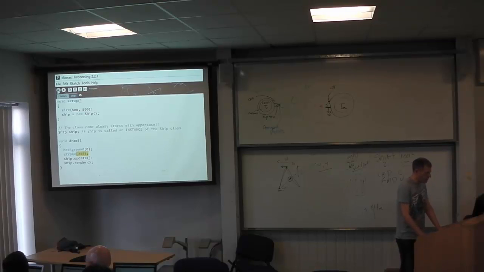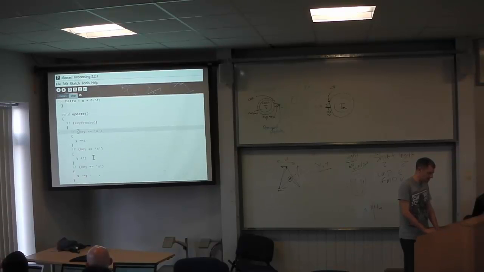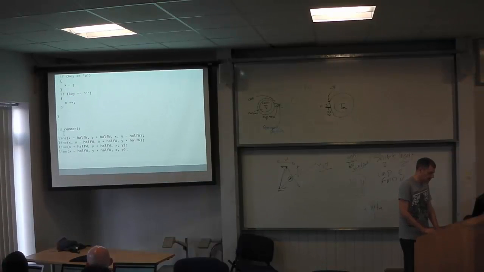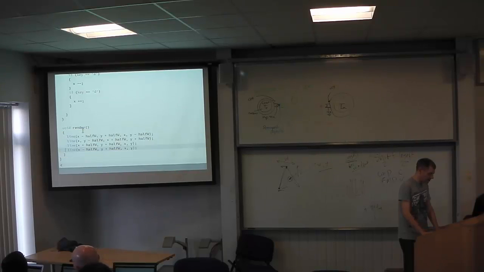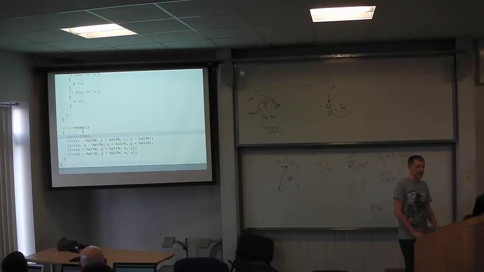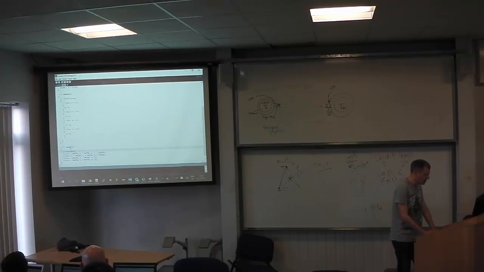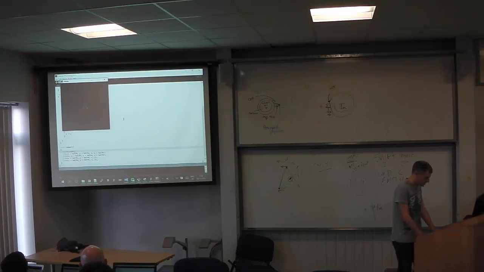See this stroke 2.5, I would personally think the best place to put that is inside the ship render method. The reason why is because it's this kind of encapsulation idea. Anything the ship needs to draw itself, it should just draw itself. It shouldn't need external things, you know?